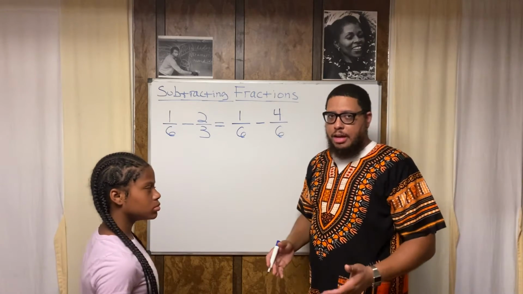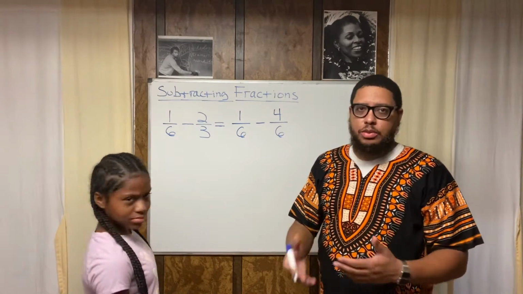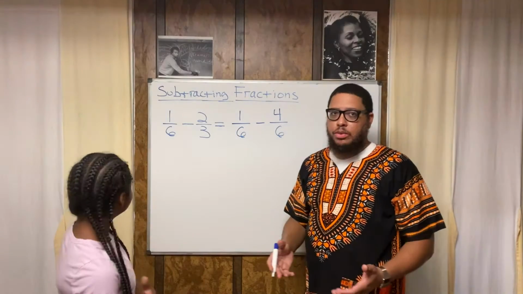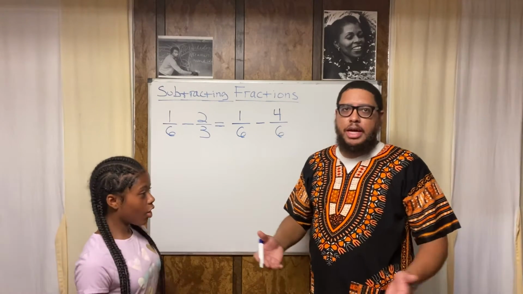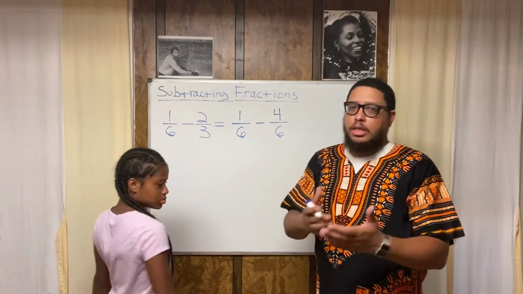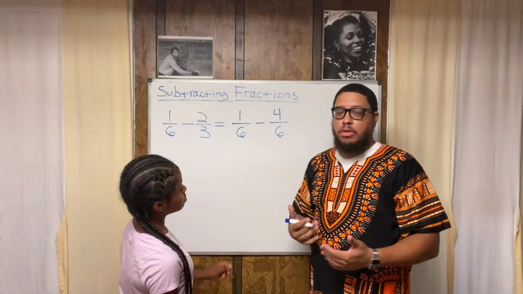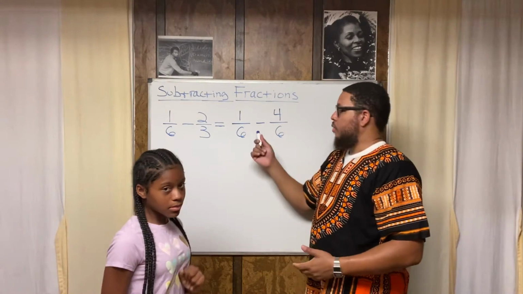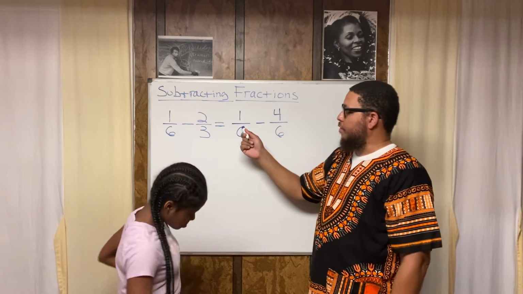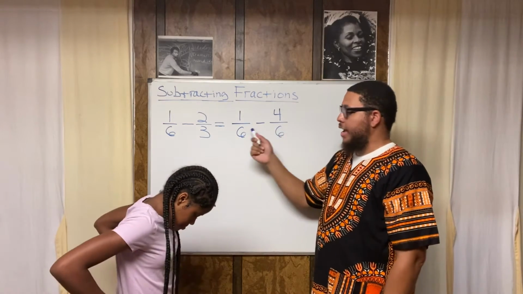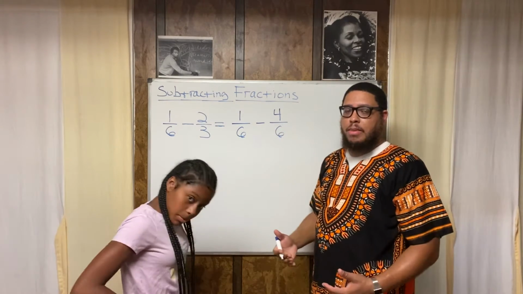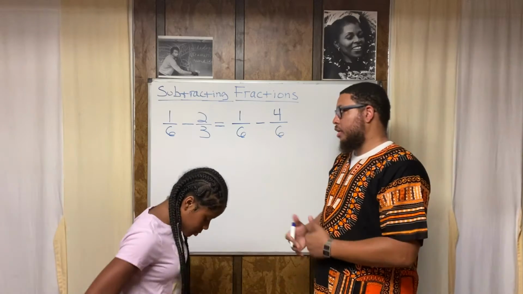You need common denominators. Just like when you want to have a conversation with somebody, you need to be speaking a common language. If you're not speaking a common language, then what are we talking about? We're not talking about nothing, because I don't know what you're talking about and you don't know what I'm talking about. So in math, it's the same thing. We're adding and subtracting fractions. We must have common denominators. That's like establishing common ground with somebody so we can move forward. Now we can move forward.